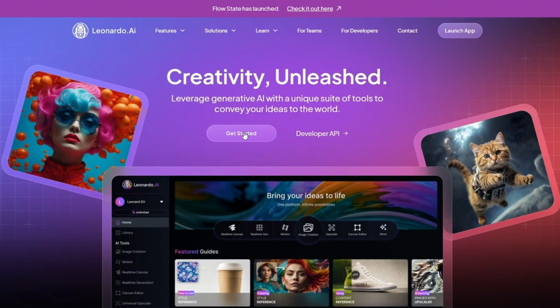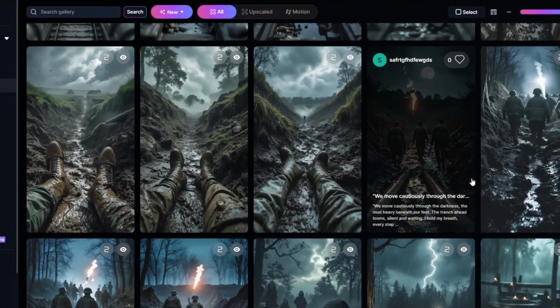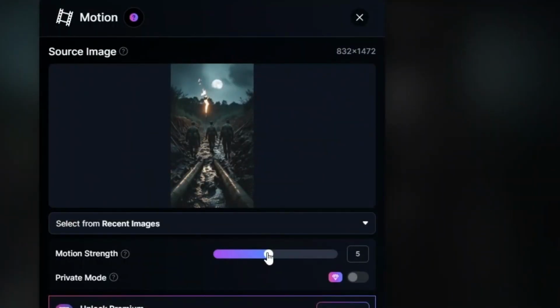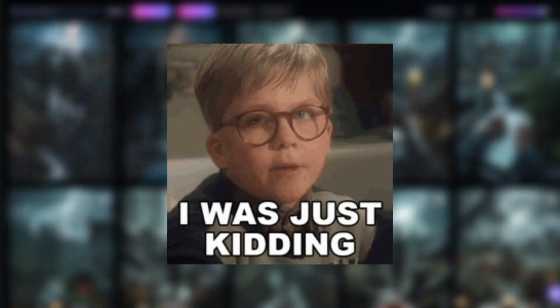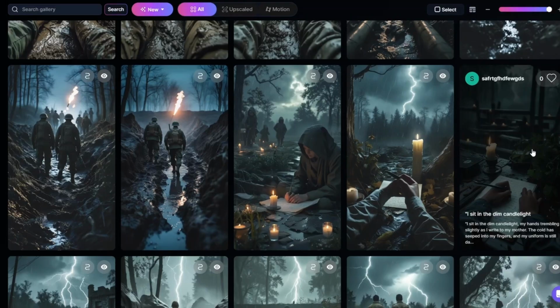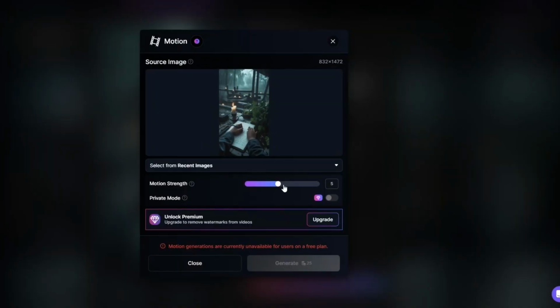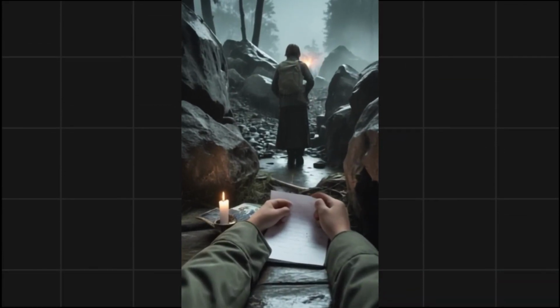For this step, we will head over to Leonardo AI again. We go to the library section and choose the first image that we will bring to life. Click that image-to-motion button, and we need to set the scale to the max. Oh wait, it's a chaotic mess. I was just joking, guys, calm down. God damn it, I need to get better at making jokes. So again, set the scale between 3 and 5. I will use 4 as I think it's the sweet spot. And boom, we have ourselves an animated image in less than 2 clicks.